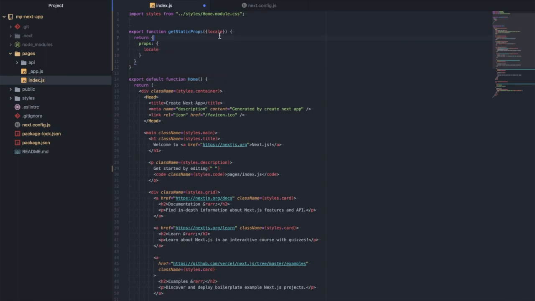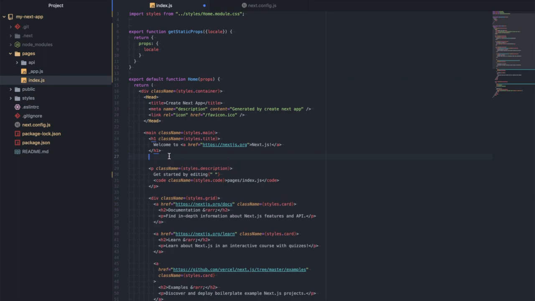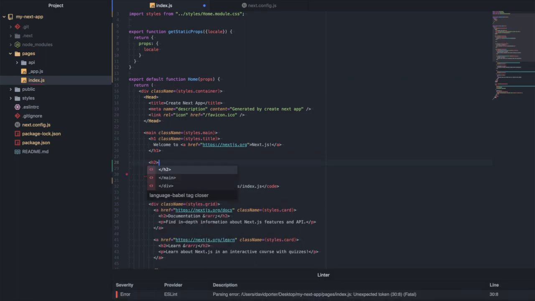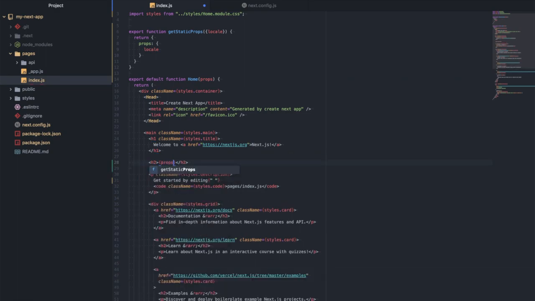So now our getStaticProps will pass the locale as props into our page components. If I put props here, we can actually render what locale we're on to the screen by putting an h2 tag here and saying props.locale.